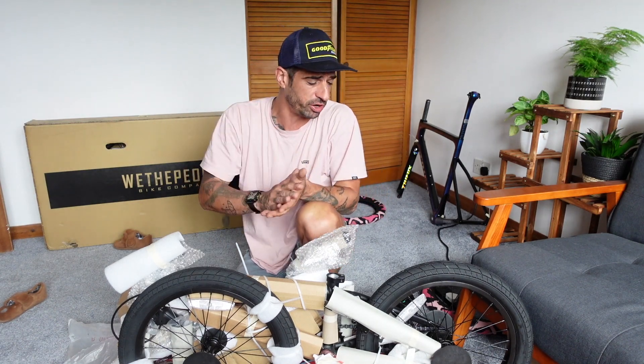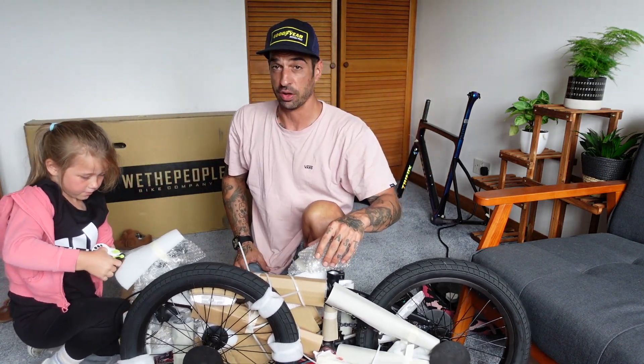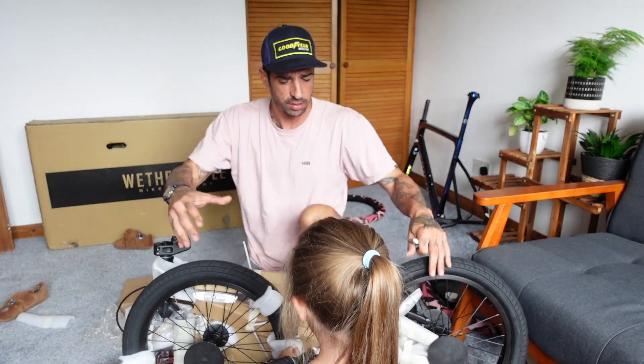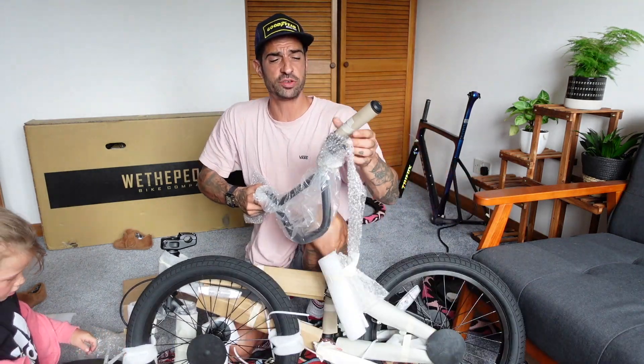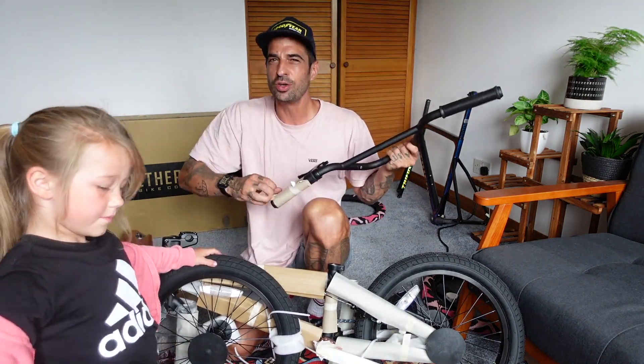When I was growing up, bikes just weren't as good as they are now — especially kids' bikes. Kids' bikes are sick now; you get a proper three-piece crank, basically a proper BMX just in a mini version. If I had to ride really heavy rubbish bikes I wouldn't enjoy cycling half as much as I currently do. When brands make little mini versions of adult bikes for kids, you're getting a quality bike that gives your kid a better chance of enjoying themselves.